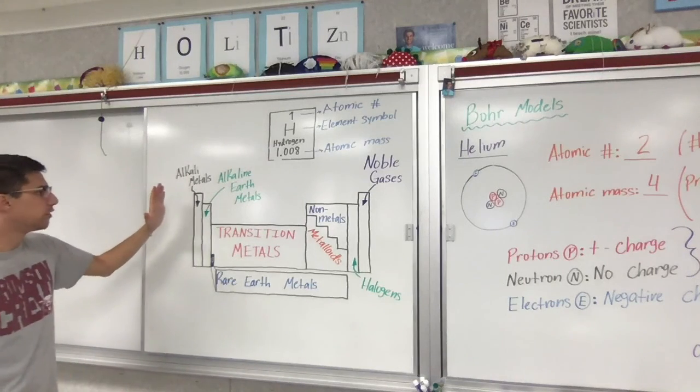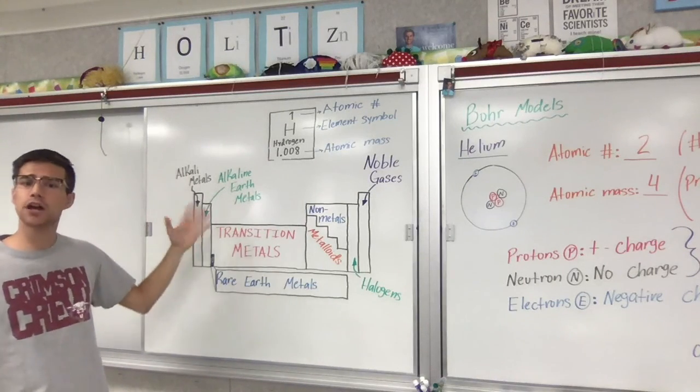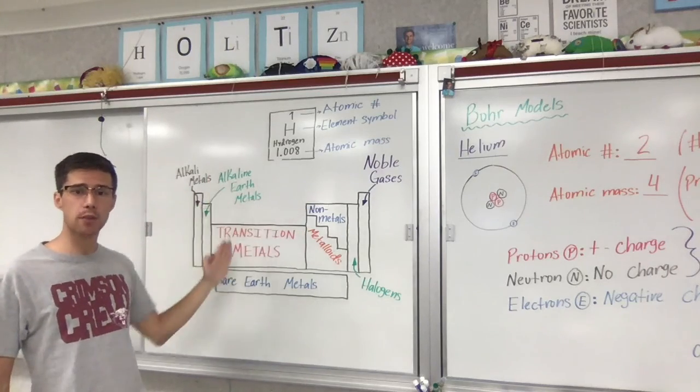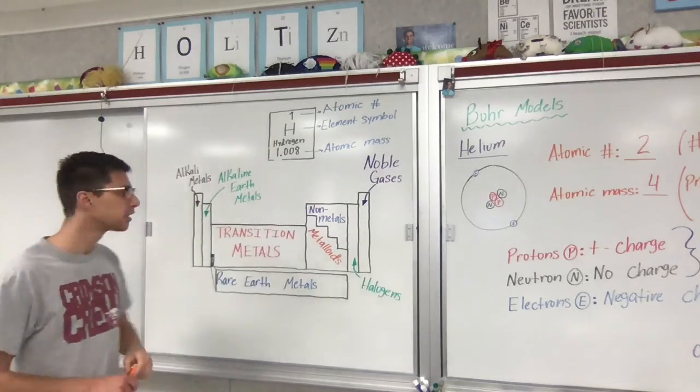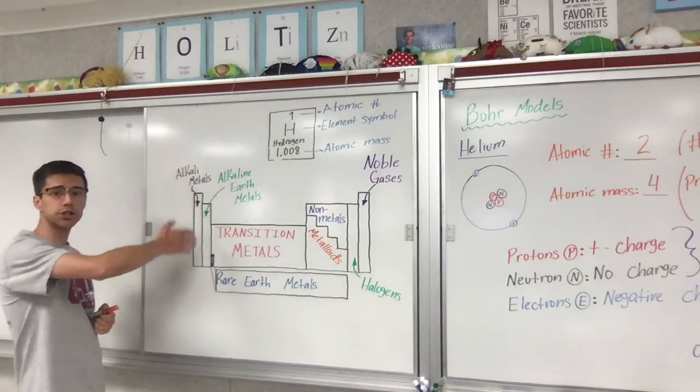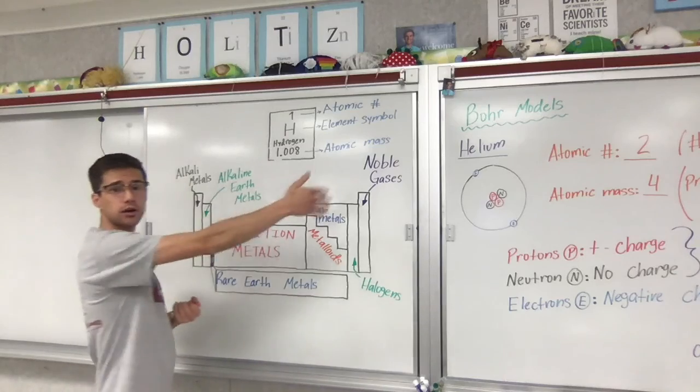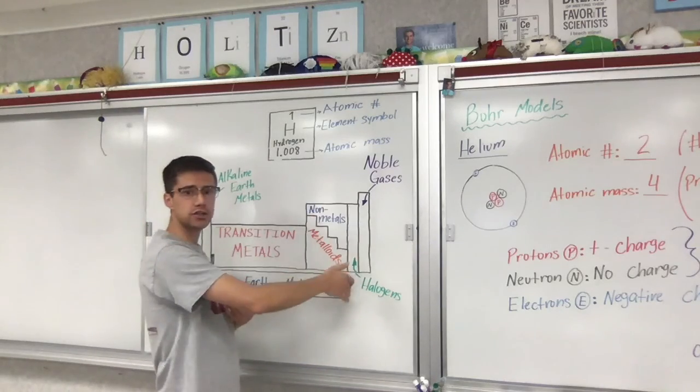Now, the periodic table is structured in kind of 2 different ways. It's structured both across from left to right and up and down, right, in these columns. So the columns are actually referred to as groups. So this is group 1, group 2, etc. as we move down over to group 8 or group 18.